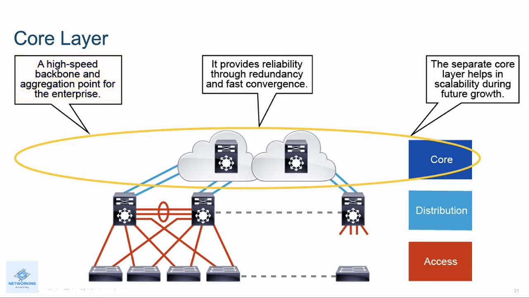Now, you build redundancy, much like the distribution layer. Sometimes you'll see the distribution switches will have dual power supplies, dual supervisors, and dual route processors and things like that. So it just depends on how bulletproof you want to make the distribution and the core layers, but you'll also find the same thing at the core layer. And these tend to be some pretty good size switches in a classic enterprise-wide environment. So there's reliability, there's redundancy, there's very fast convergence, and last but certainly not least, typically the core layer is layer 3.